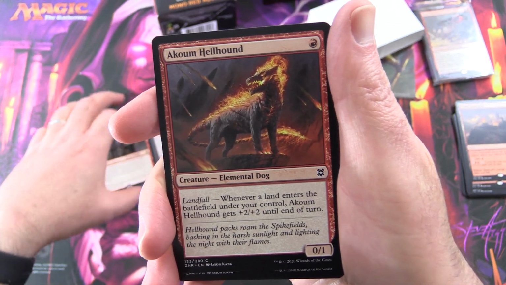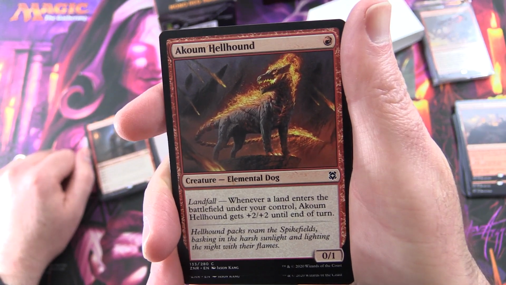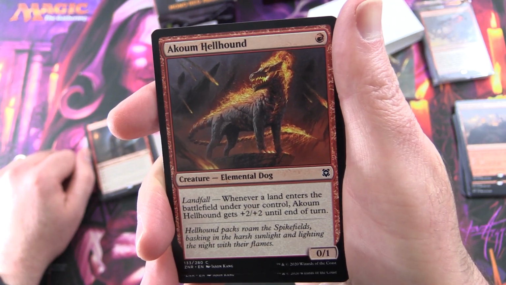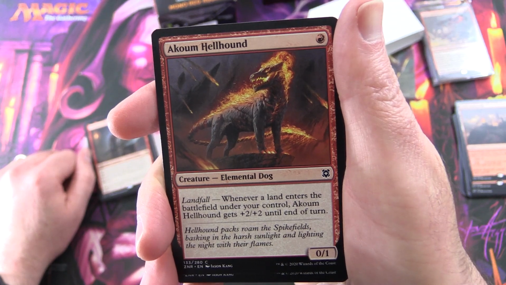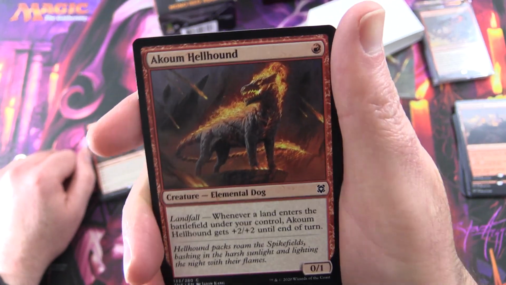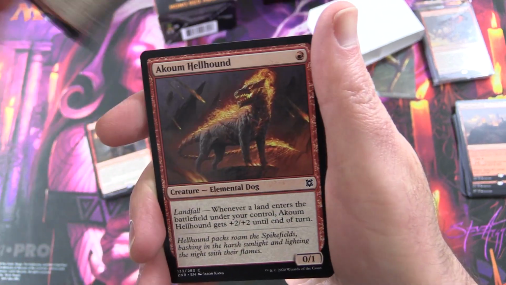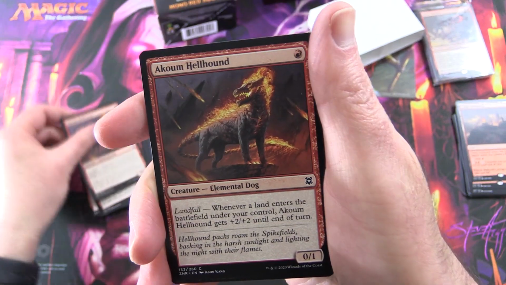That's probably about right. Akoum Hellhound, another 1-drop here. Creature Elemental Dog, 0/1 for a single red with landfall. Whenever a land enters the battlefield under your control, Akoum Hellhound gets +2/+2 until end of turn. So another fun one you put out early on in the game and pump him up whenever you're putting the lands down. So we're probably going to have 4 of those.